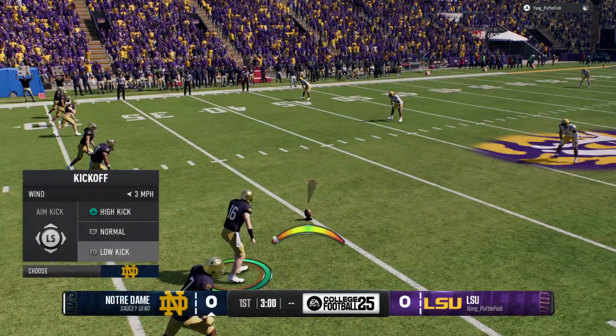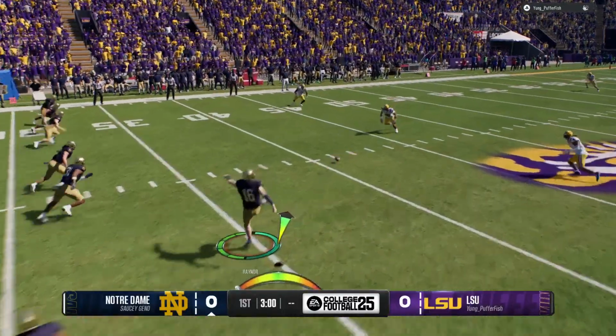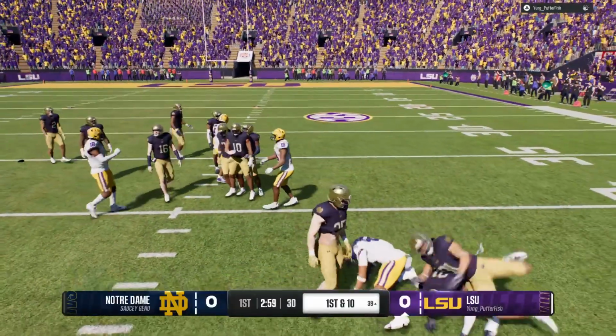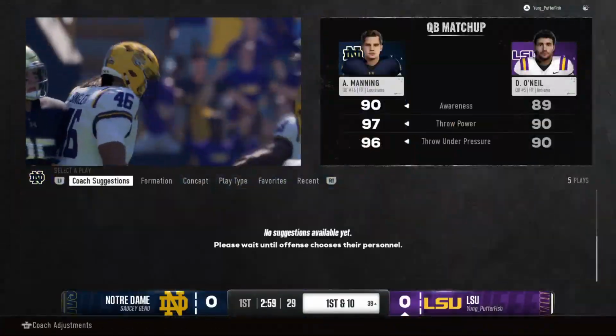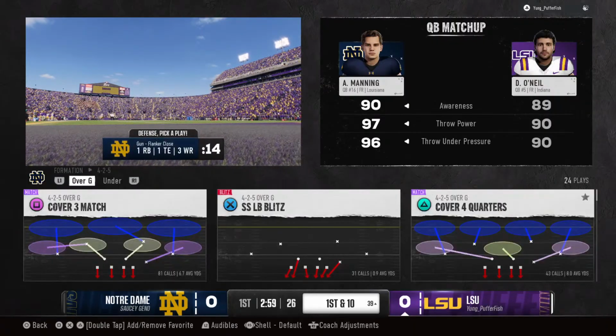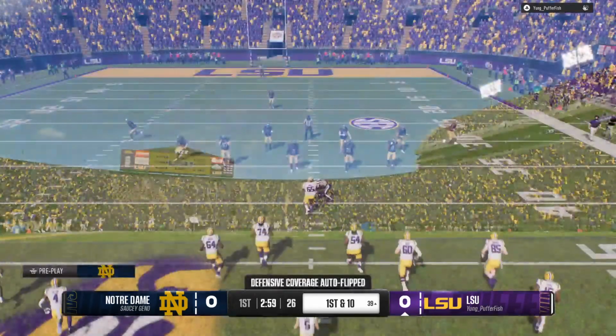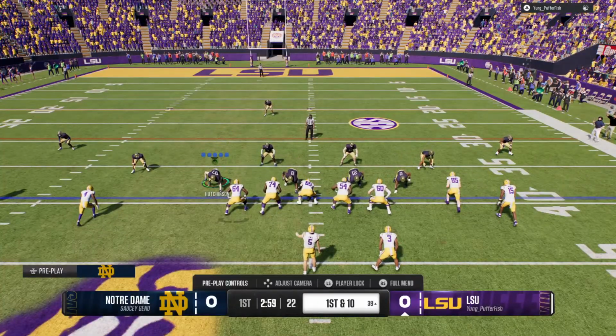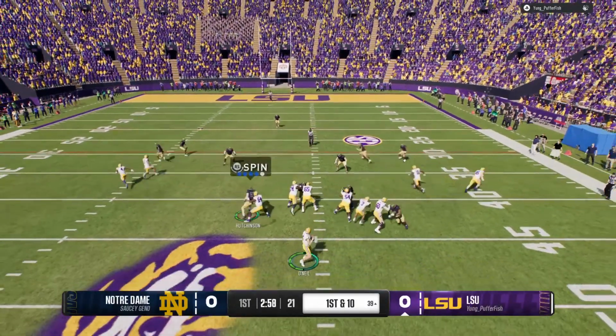They're lining up for an onside kick on the opening kickoff. And after a few anxious moments, the hands team is able to fall on it. Yeah, these coaches talked about being aggressive, and they were. First quarter, you're going with the onside already. I would say it's a little bit careless, a little bit reckless. Onside kicks are not high percentage, but they went for it, they failed, and now let's see how they respond.